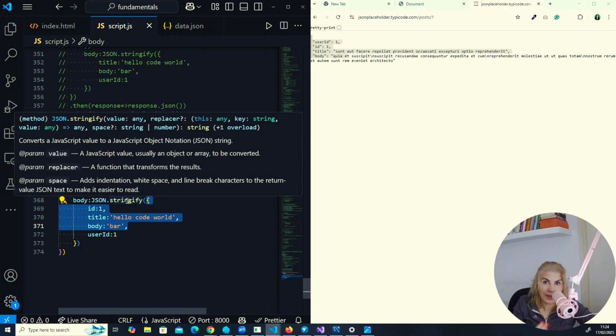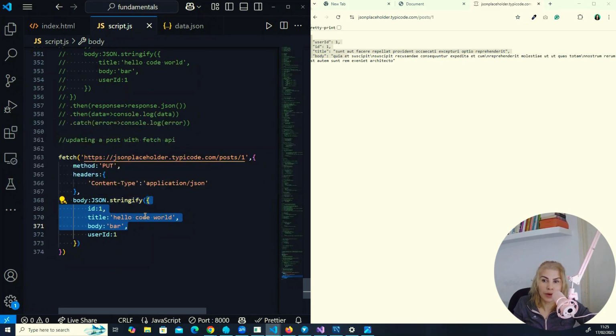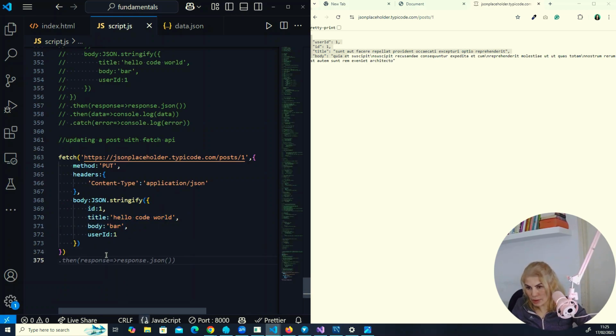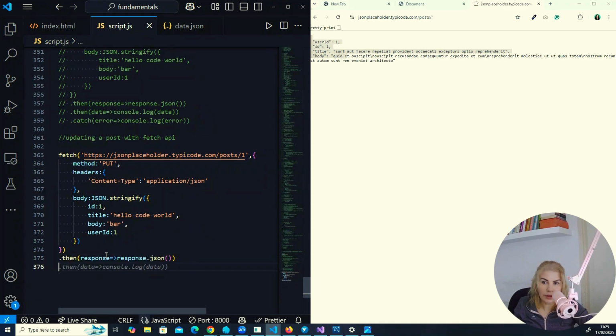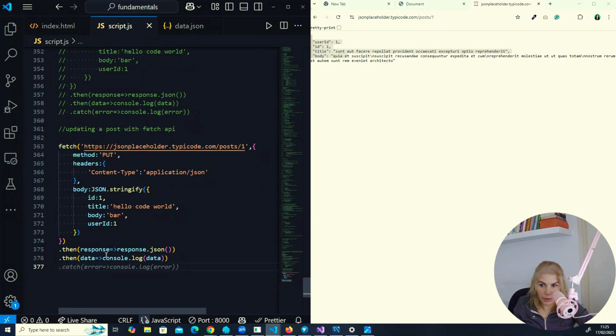And of course, we are JSON stringifying it before we attach it to the body. So user ID and all. Now the response is going to be resolved through the then, and then we will catch the data through then, and we will catch an error if there is.